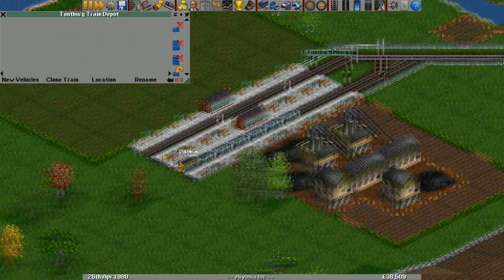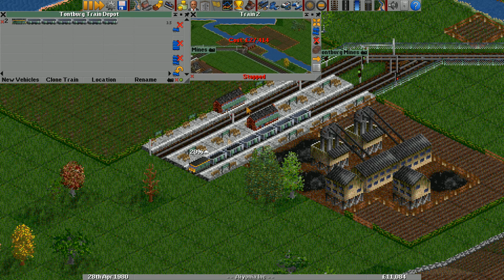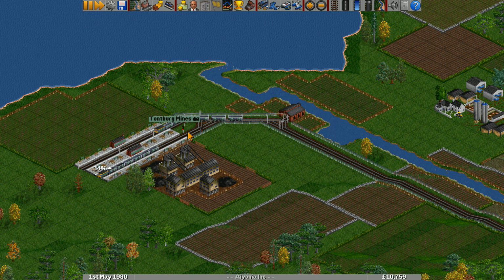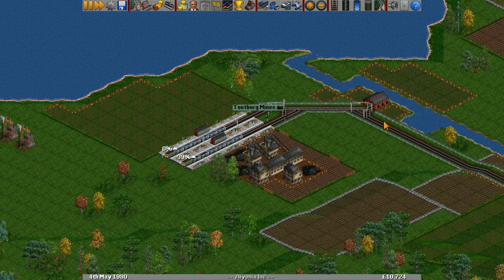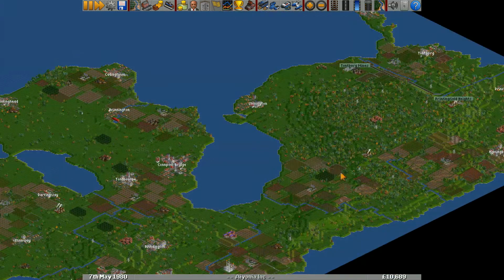So, I want an exact duplicate of that train, so I'm just going to use the clone train button. I'm going to be lazy. Clone, and start it. Oh look! We've got a second train, which is identical to the first in every single way. How mysterious! And very much a feature that's missing from many more recent games. Just clone a train. Press the button, suddenly I've got an identical train, which is now sitting in the station as well. So we're going to leave that just starting off.